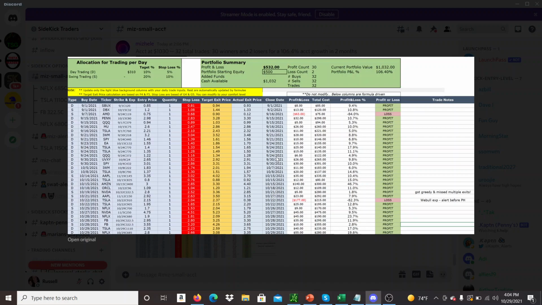And I actually start scaling in now on my bigger account, to try and get the best possible average. Anyway, these are the results that Michelle's had. They are really amazing. I don't know any other room that does this.